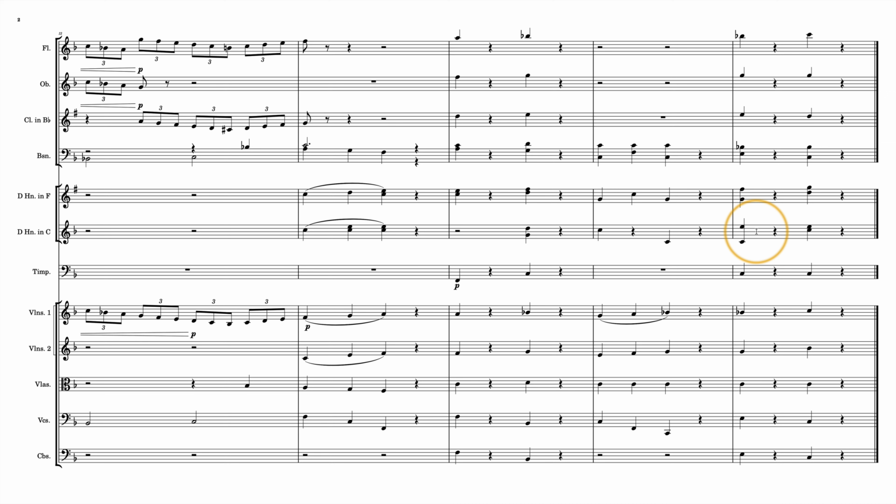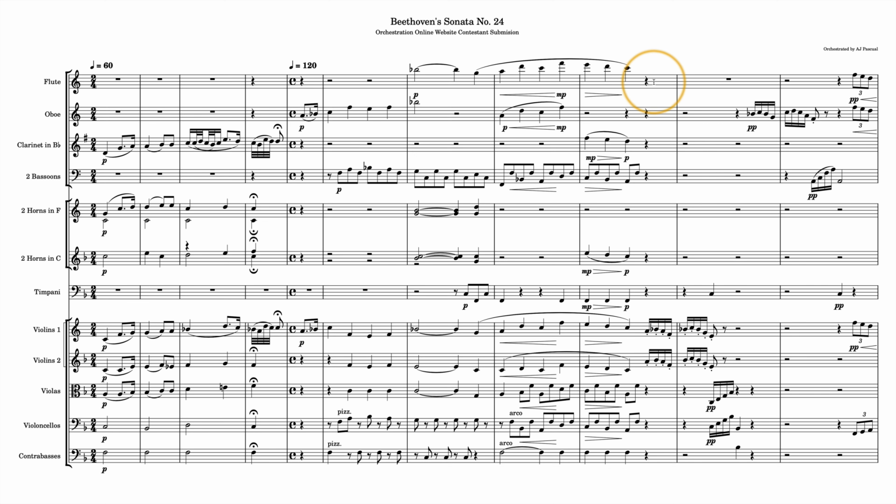So I will just say that there was a lot here that worked. In terms of finalizing things and thinking about the whole score as a document that's being used by the conductor and giving them all the information, you still have some work to do on that, AJ. But in terms of imagination and colors and inspiration, I think you did a hell of a job. I really like this a lot. So I am glad to have you as a participant in this and to participate as much as you'd like.